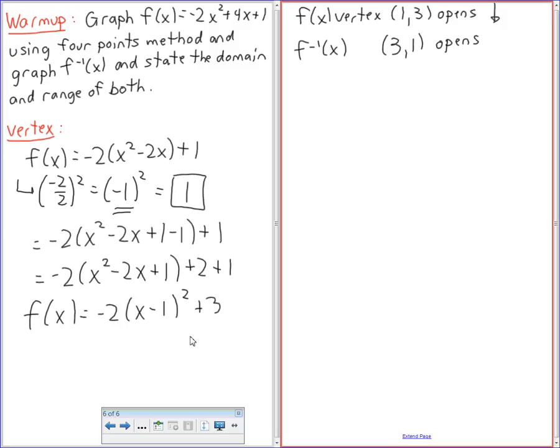Wait, so does the inverse go sideways? So the inverse of an up-down parabola is going to be either left or right. You've got to figure out how we're going to do that. Is the inverse always like that? Yes, for a parabola, it is. There are other inverses you can do in grade 12, but in grade 11 we just do parabolas and inverses of them.